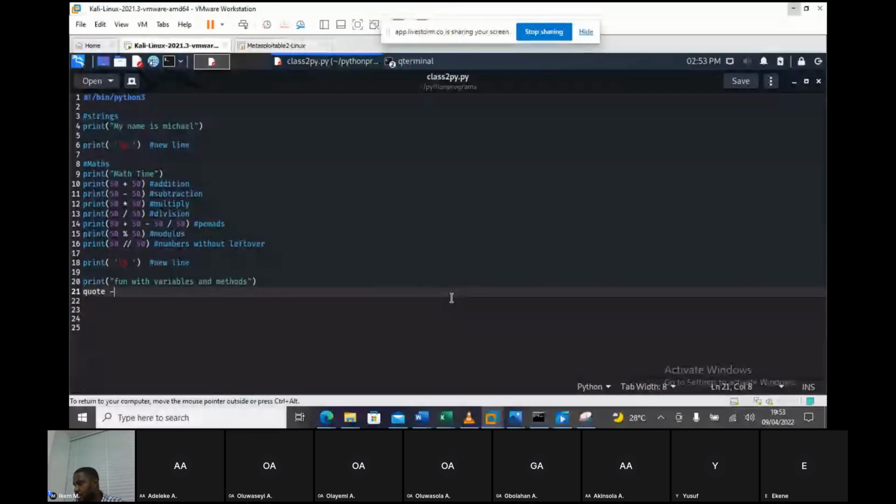Hello, sir. I'm unable to install this gedit. It's giving me the same error. Can you screenshot the error it's giving you?